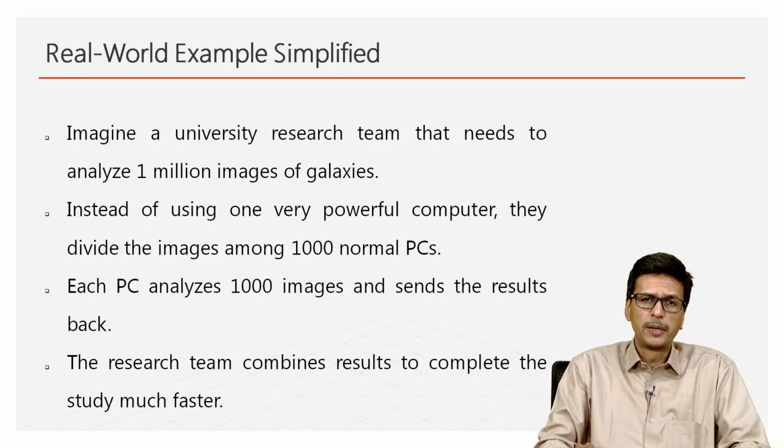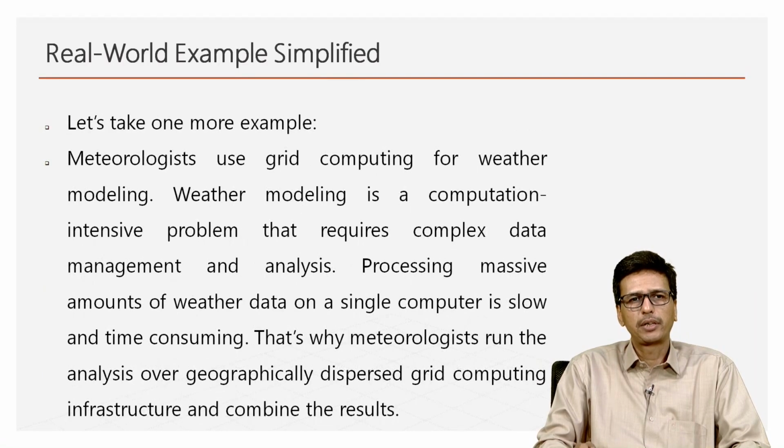and all those bunches can be accessed or analyzed by the different resources that you have pooled, right? So ultimately, the task is completed faster, and the results that you get from all those different nodes are combined together, and you finally generate the result. So the research team will compile the result after the individual subtasks are completed. So this way grid computing will work.